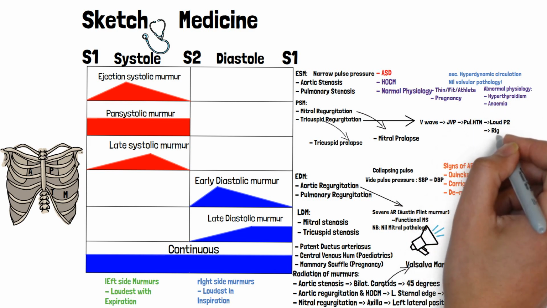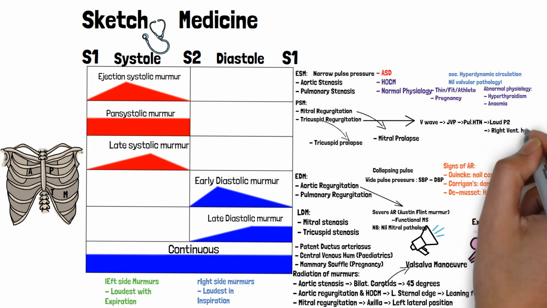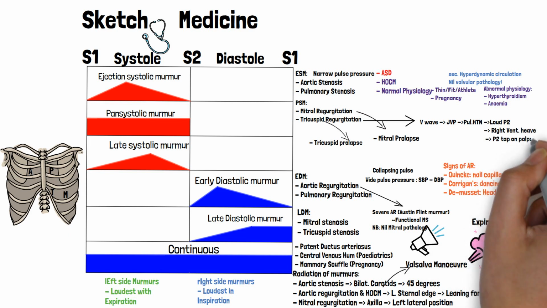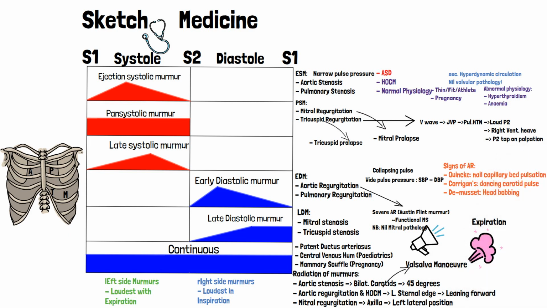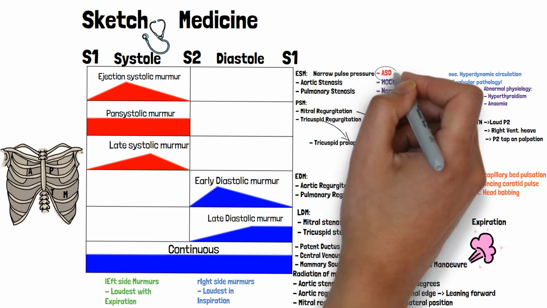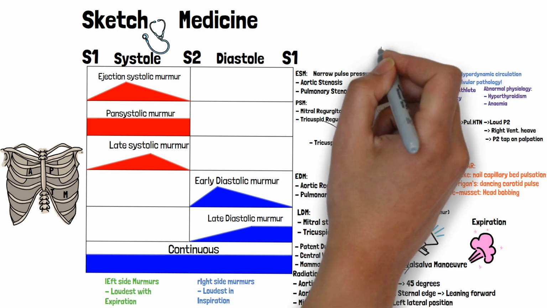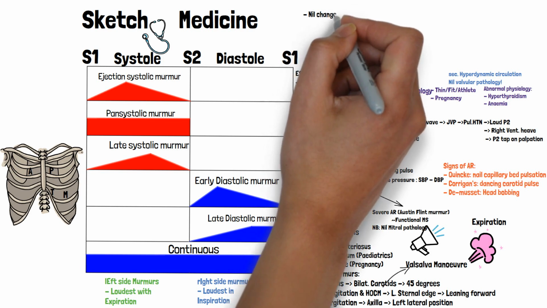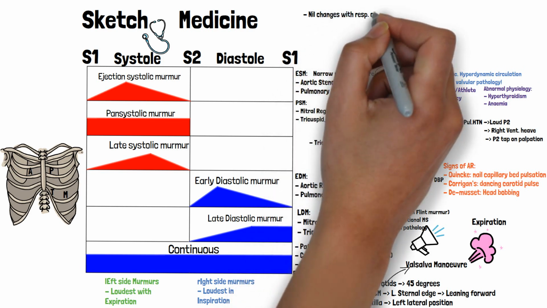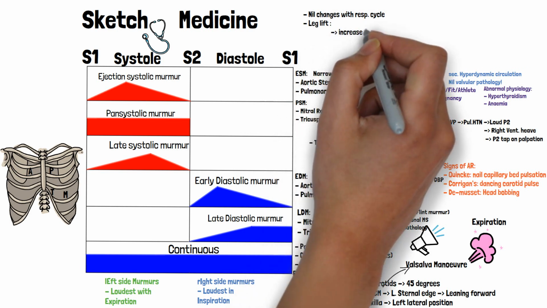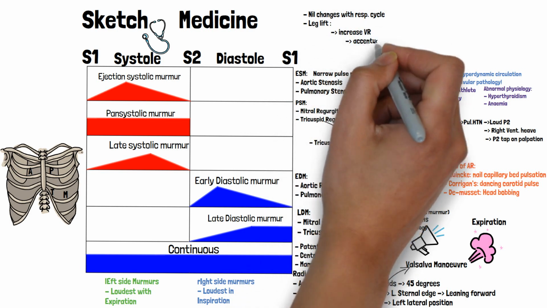And features of pulmonary hypertension include a loud P2, a right ventricular heave, as well as a palpable P2 tap that's palpable. Now with VSD and ASD, these two murmurs are quite interesting. VSD falls under pansystolic and ASD falls under an ejection systolic murmur, but they're not basically accentuated with variations in respiration. Rather, they're accentuated when a patient lifts their leg or you lift their leg for them. This increases venous return and consequently accentuates this murmur.